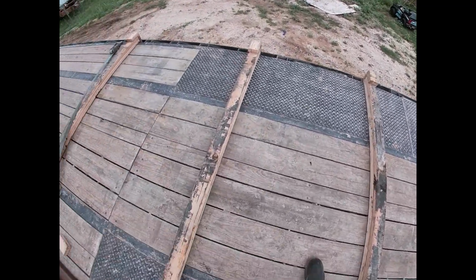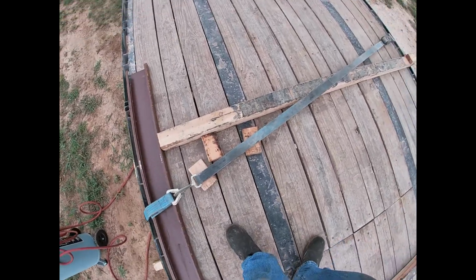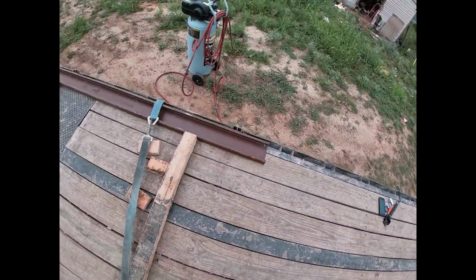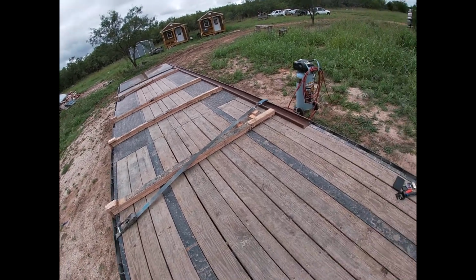I'll strap them down just to where they don't bounce around too much. But I'll save these for pipe chocks to where they don't roll off the other way. And then be done with it. Yeah, I think it looks good.